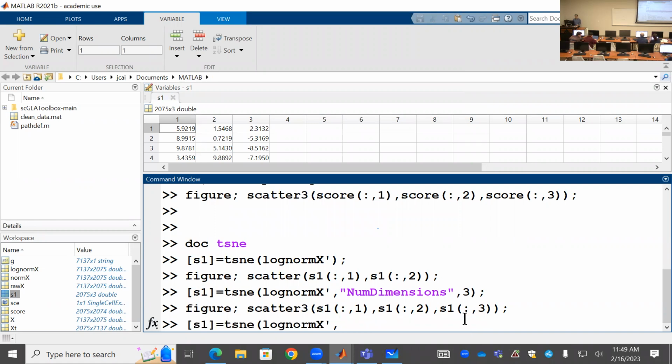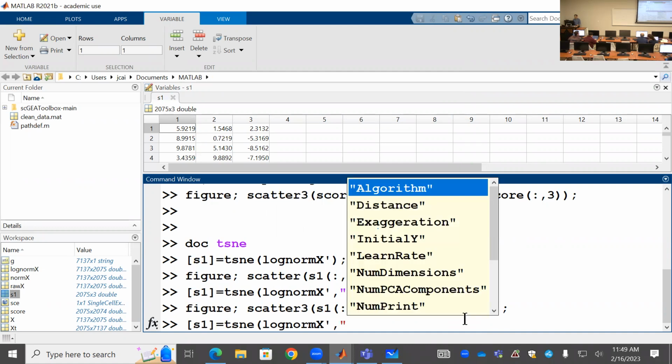So when you write a function at this stage, if you push the tab key, you get the parameters, other variables you can give as input to the algorithm. For instance, you can give the initial position of your data.